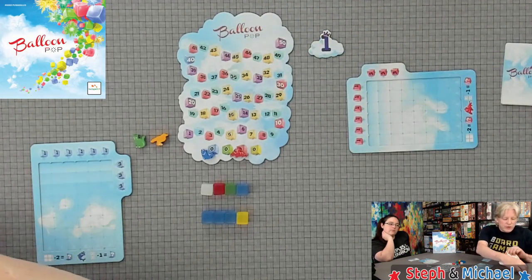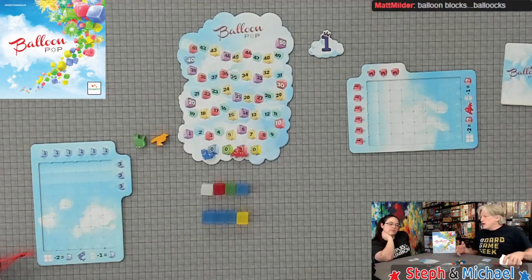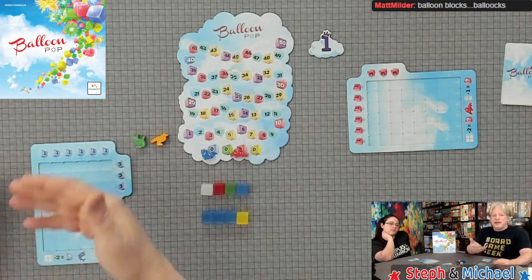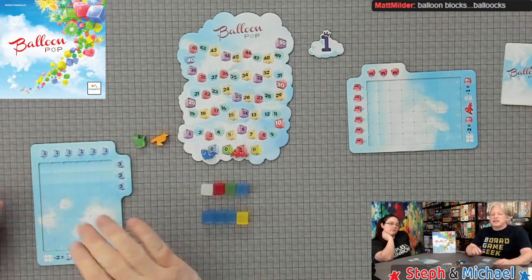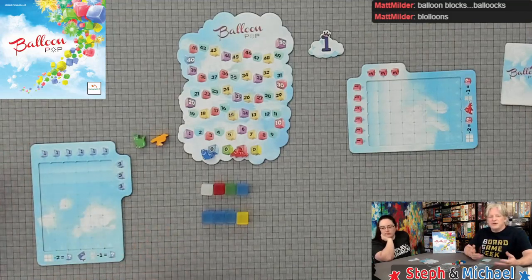Now you will have to take all of the cubes of a color or of the little sparklies. So it matters what order you do these things in, because whatever's left will rise to the top, and then you pop another batch, and then those rise to the top, and you pop another batch, and those will rise to the top until you can't pop anymore.